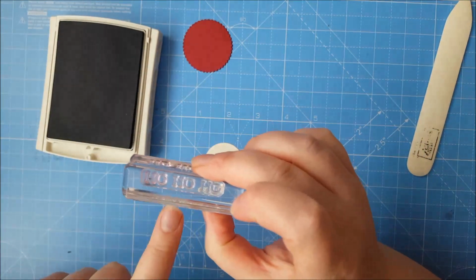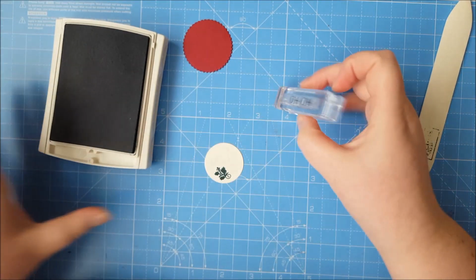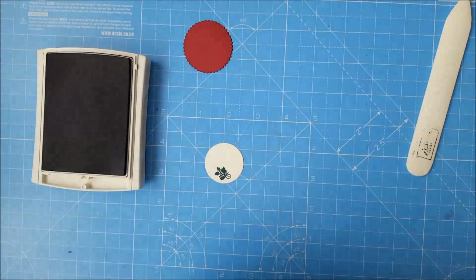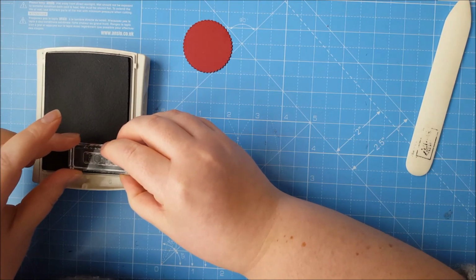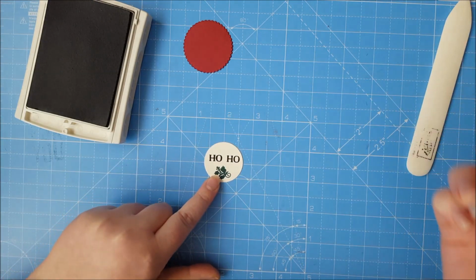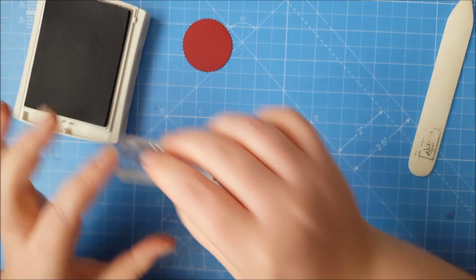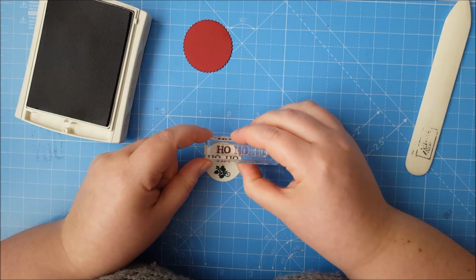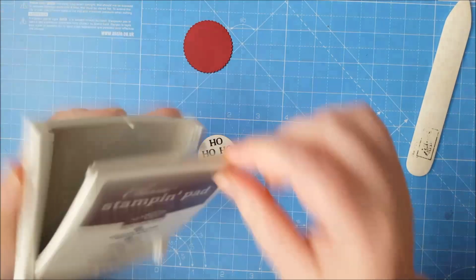And with the Ho Ho Ho, I'm only going to want 2. So I'm inking up 2 of them. Oh, don't want it in green. You're going to need to change it to chocolate chip. You can have it in green if you want, but I want it in chocolate chip. So change to chocolate chip first and then ink up. And then I'm going to ink up 1 more, and put that near the top. And then we're done with our Stampin', so we're going to put this away.